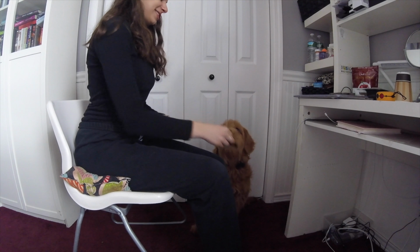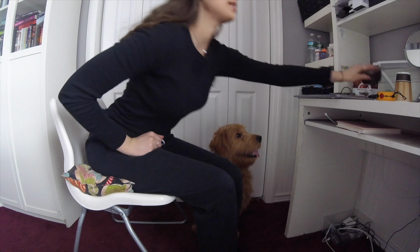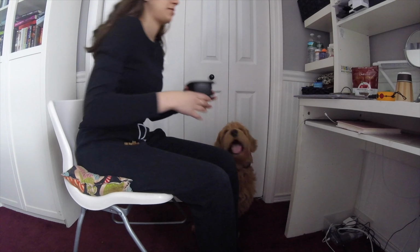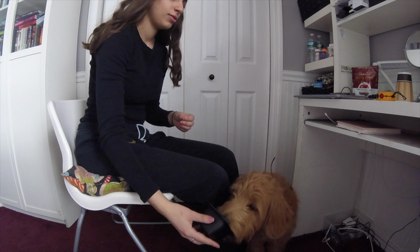Paw. Yes! After they have that down, take your container or your bag, and you want to make it really easy for them. So take the cap off. See, here's the cotton ball. You want to bring it to their nose. Make sure you can see their nose work and sniff it. As soon as they sniff it, you give the command to alert. Wesley's going to do it a little fast because he knows what to do, but I'm still going to say paw when he should paw. Okay. Paw. Yes! Good boy!